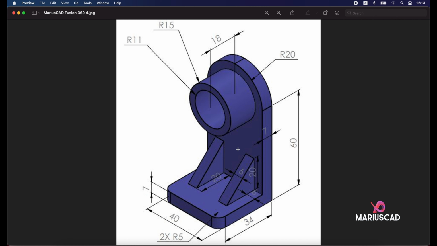Today I will show you how you can draw this piece in Autodesk Fusion 360. First of all, we'll start with the base. Here we have a dimension of 40 units, and then from this point until this point 34 units plus a radius of 5 units here, as you see. That means the total length will be 39 units. After that we will apply a height of 7 units. So let's get started. Keep it in mind: 40, 39, and 7.